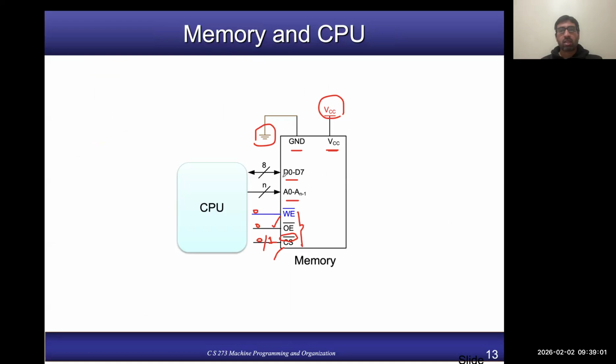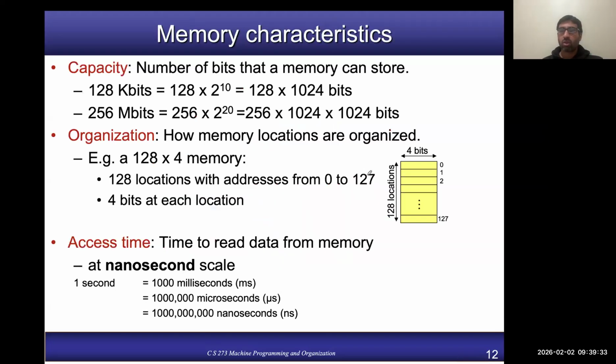And then these data lines. When you are writing, the CPU will place the data on these lines, and the CPU will place the address on these lines. The CPU will set chip select equal to 0, and set output enable equal to 1, because output enable means read enable, but we want to write. And the CPU will set 0 here. Then whatever address you provided, let's say address 10, and the data you wanted to write at address 10 is X, X will be written in location 10.